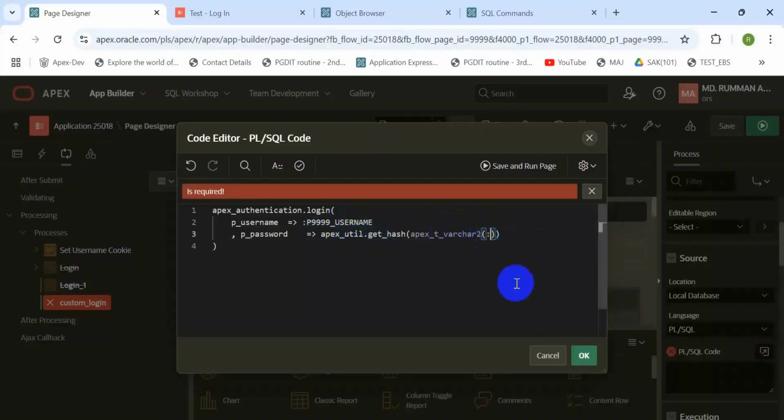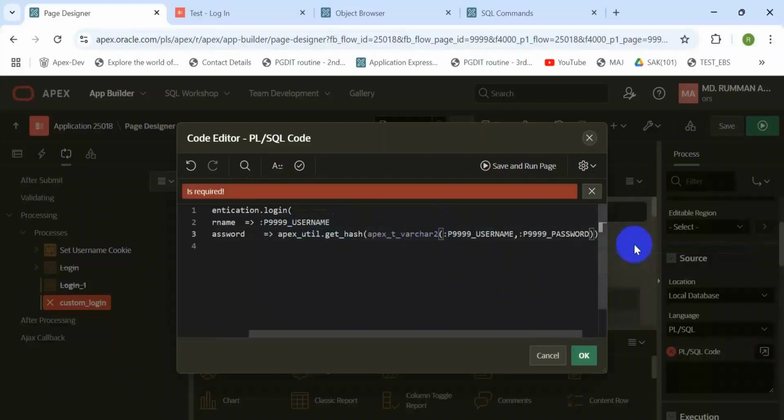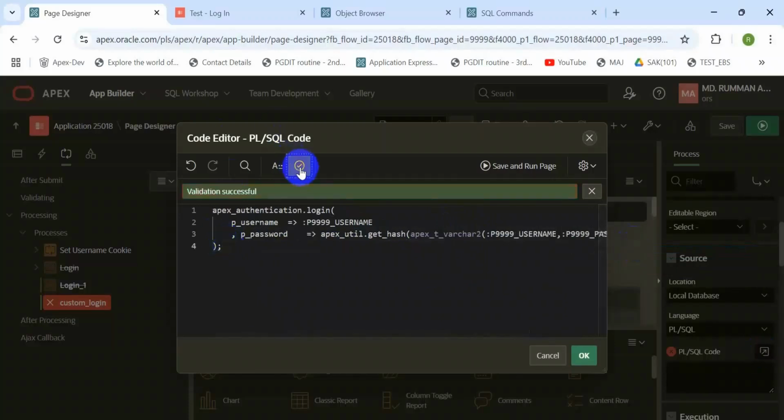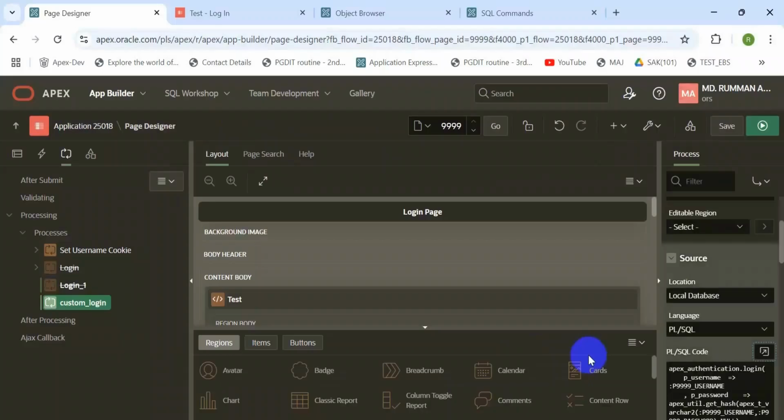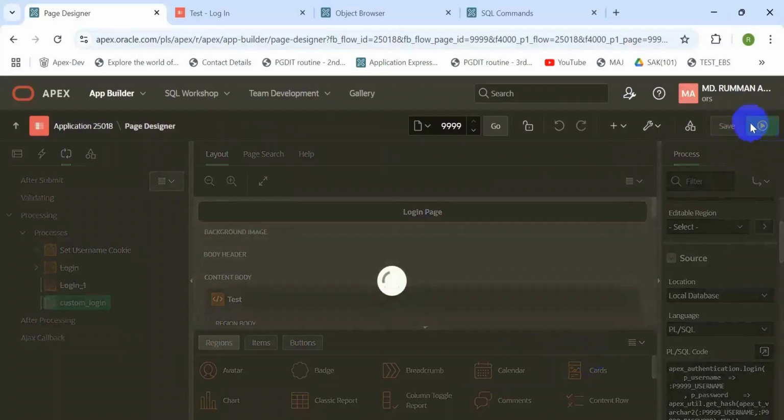First one is the username, and the third one was null. Addition successful. Then let's try.